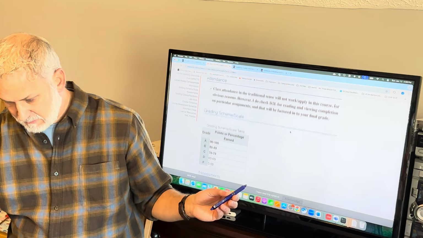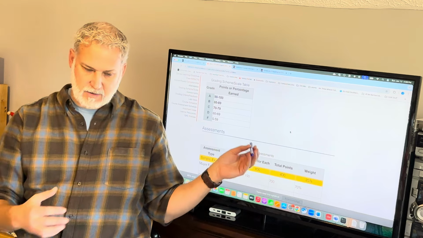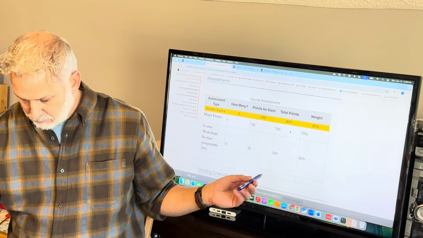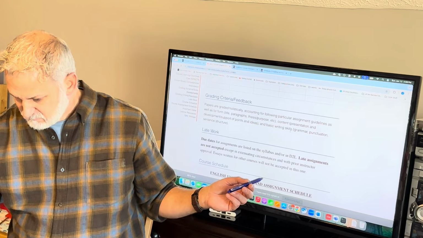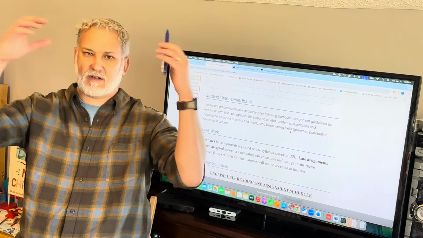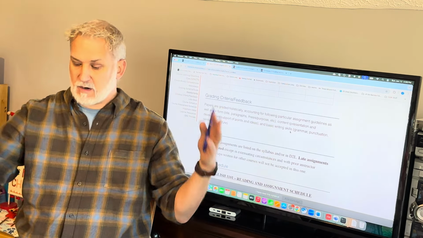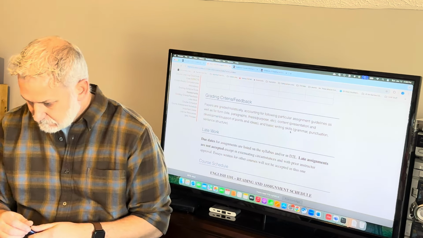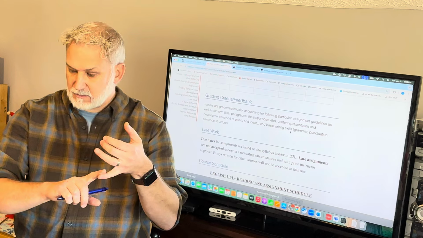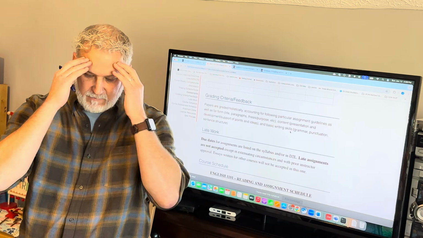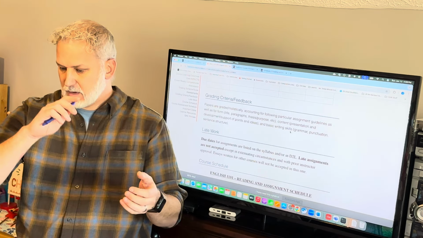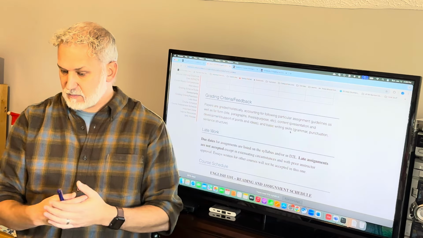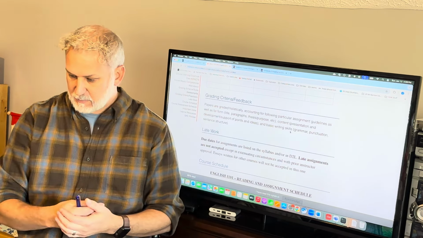The grade breakdown, in case you're not familiar with the college's grade breakdown, is listed right here, the 10-point scale. And then it's broken down specific to this course. Papers are graded holistically. That is, I grade each paper overall for following the particular assignment guidelines that I gave you, that you followed the instructions, as well as for form, like there's a title and the paper is organized into paragraphs and there's a thesis in the first paragraph.